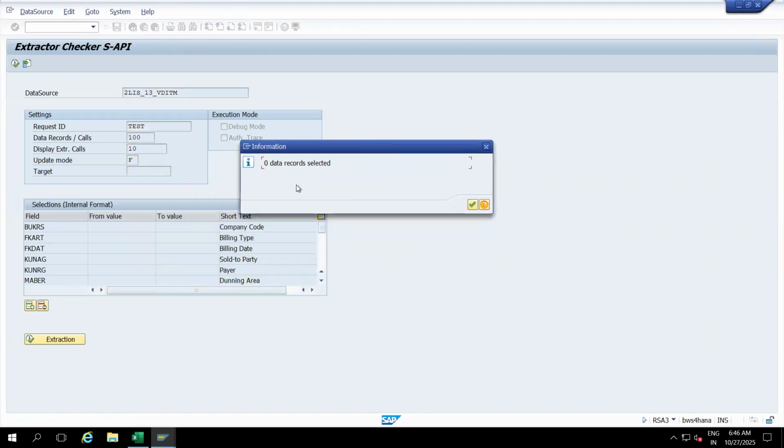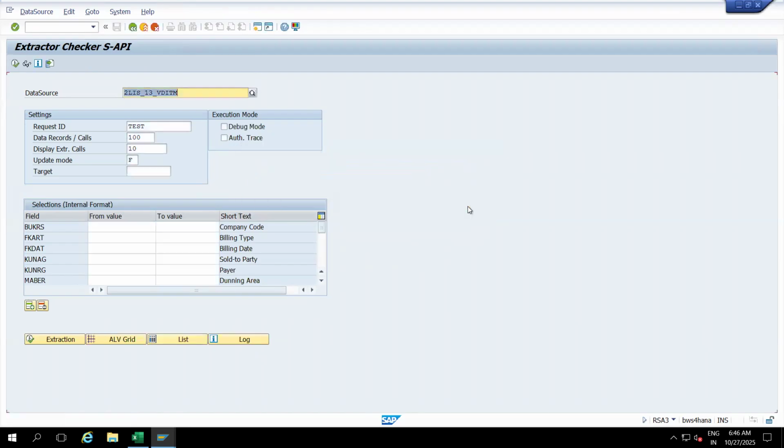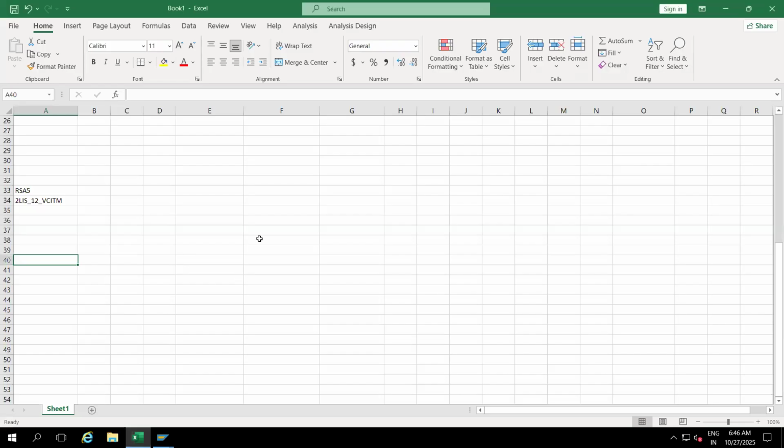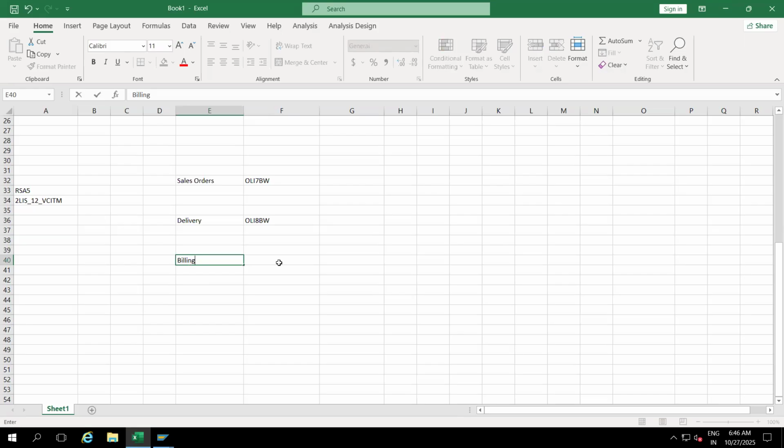If we are not getting any record, then what to do? We need to fill the setup tables. How do you fill the setup table? For sales orders, you need to use OLI7BW. For delivery, OLI8BW. For billing, OLI9BW.